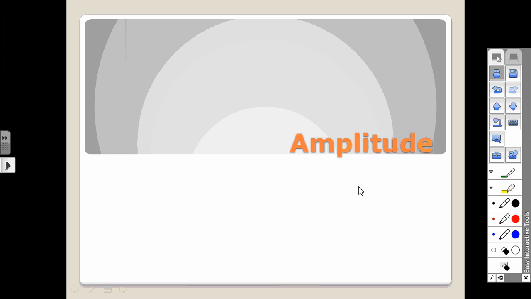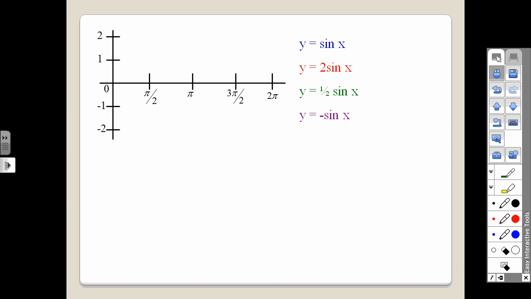All right, here we go with amplitude, which we've kind of already talked about when we discussed initially the graphs of sine and cosine. So what I'm going to do is really quickly graph all four of these on the same set of axes. And you can kind of see what is going to be going on here. So the first one, sine x, starts at 0, goes up to 1, down to 0, down to -1, and back up to 0.